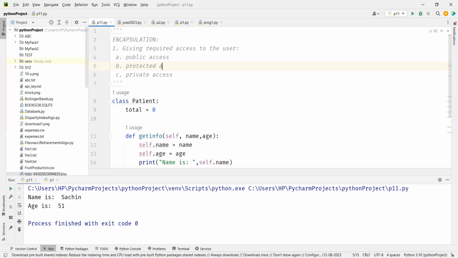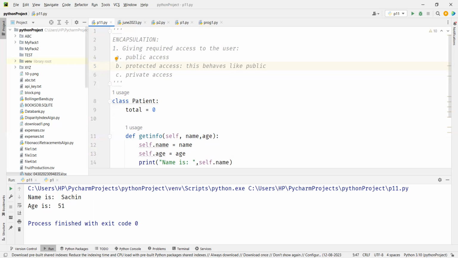Protected access. Now see, in Python, protected behaves exactly like public. So there's no difference between protected and public in Python. What does this mean?